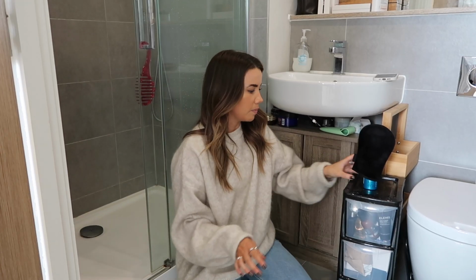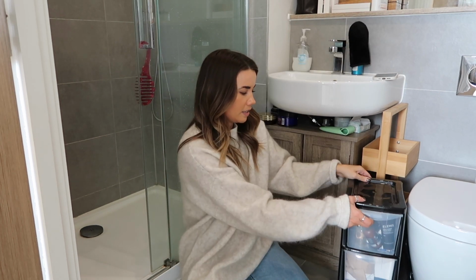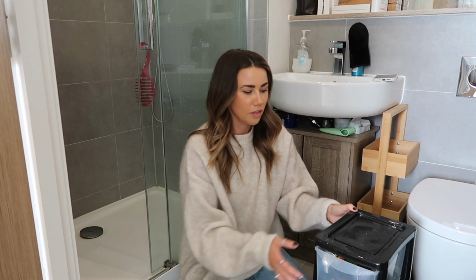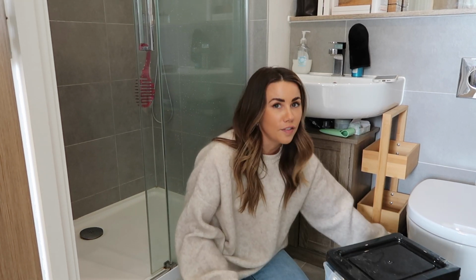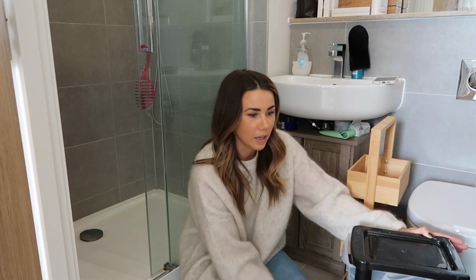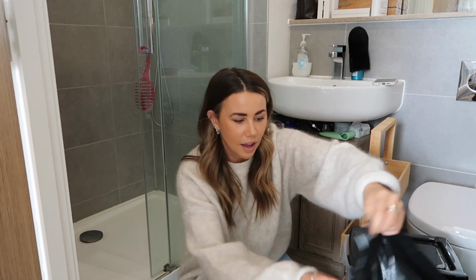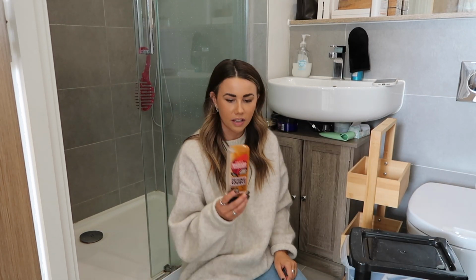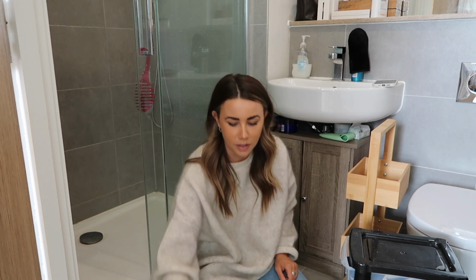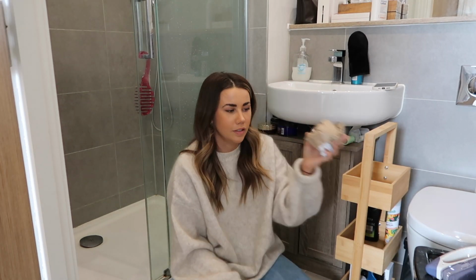We're actually going to start with James's stuff. That's not his, quite obviously that's my tan. But he has this little unit thing that is full of products that I know for a fact most of them he doesn't use or they're quite old. So I'm going to go through it and just organise it because chances are he's probably never even going to notice. And also things like this. I know this has been in his house for about 2 years because I remember seeing it when I first went over there. So stuff like that we're just going to get rid of. Or like this has literally nothing in it. This needs to go in the bath.